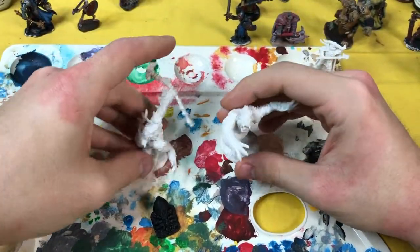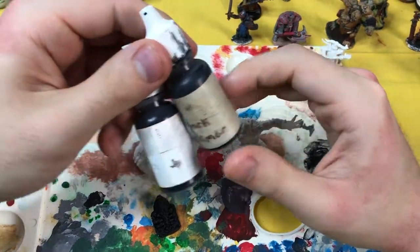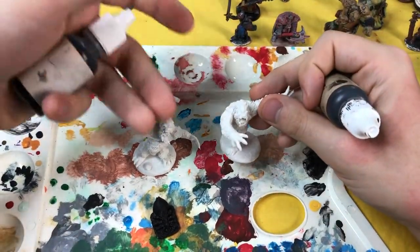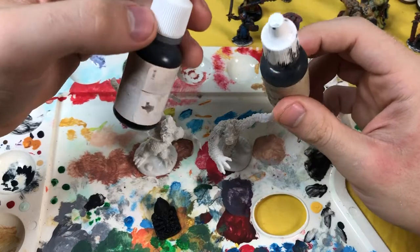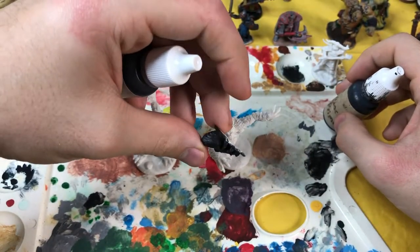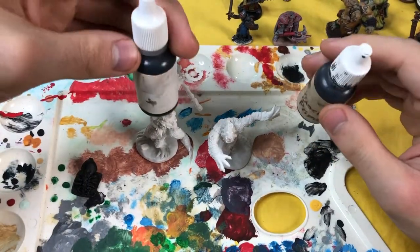When painting minifigures, the start is always you use a primer, white or black. Personally, I like black much better. Because number one, you get to see all the spots that you missed because obviously all the guys are white. Using white primer, you don't really get to see where you've gotten and missed. You really want to cover them pretty heavily in the primer so that they're really completely black. Not a single part, or at least not a single part that you're planning on painting, has even an inkling of white in it. So, let's start with that and get that done.